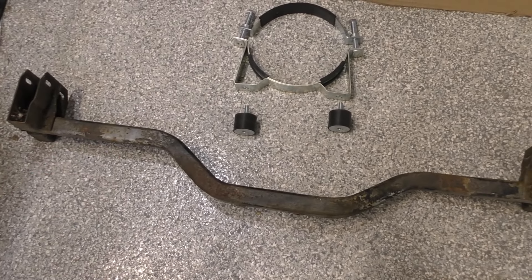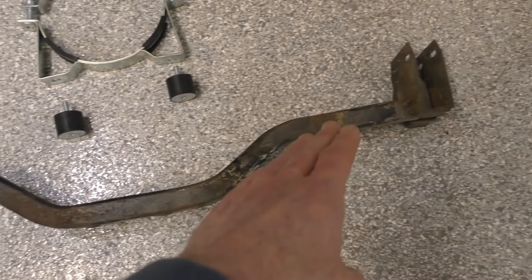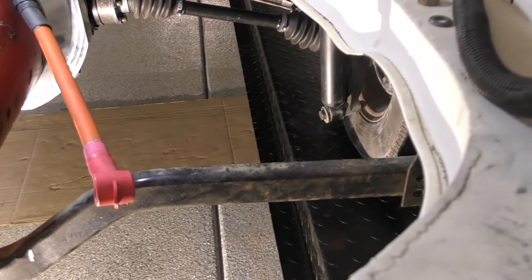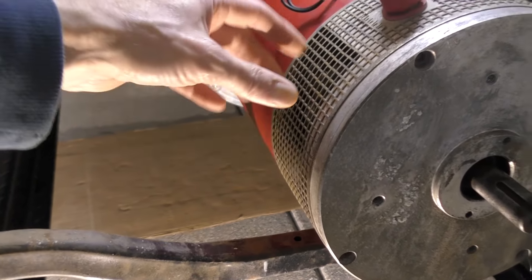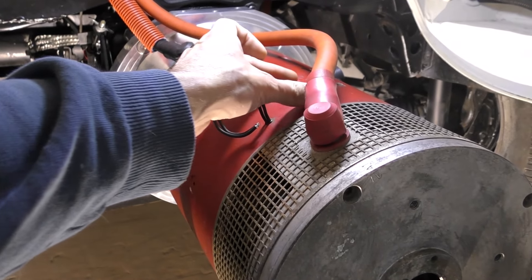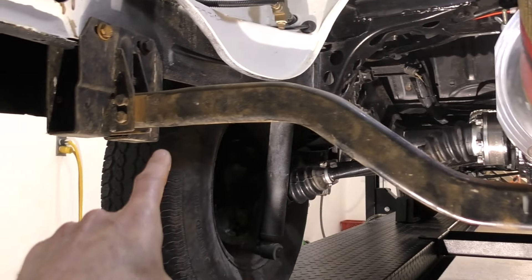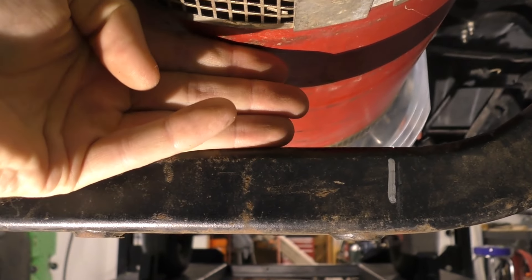This is the stock mustache bar that the engine was on before. I actually have two of these — one already mounted in the car and this one here. The bar is not symmetrical at all, and it bends inward, so I have it turned around. The reason I turned it around is because the direction it would normally sit would place the strap over the air band, which needs to remain open. When I flip the bar around, the longer part lands right under where I want that strap to go — so that's perfect.